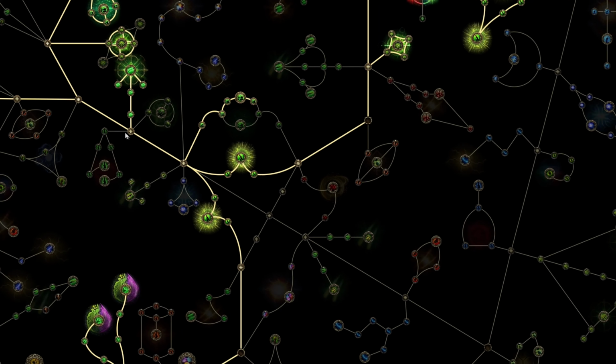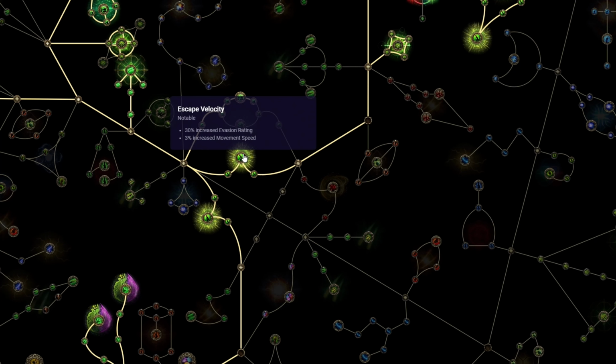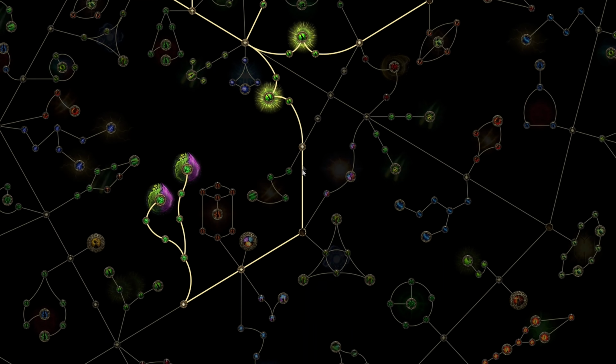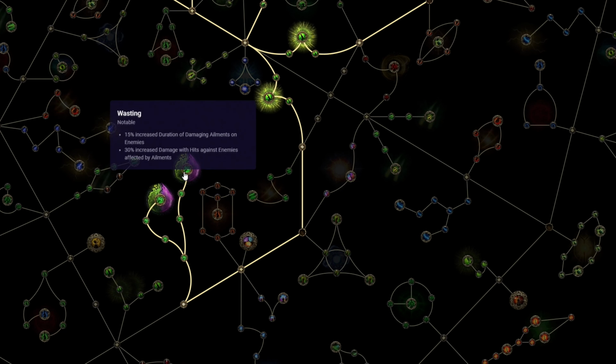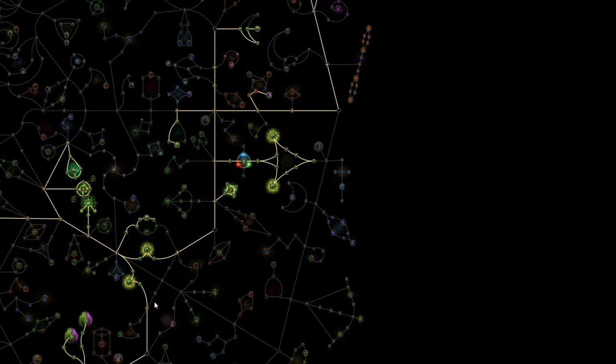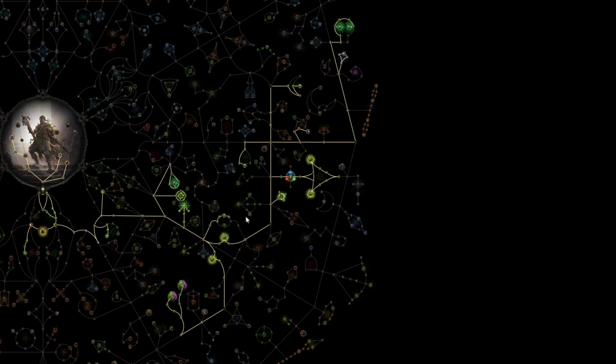Then now let's keep going and again we want to take these three, so Stacking Toxins, Escape Velocity and the Freedom of Movement. Then from here let's now go to the bottom part and we want to get the Wasting and the Fast Acting Toxins. And then from here we can go back all the way to where we began and just unlock all the other nodes in whatever order you prefer.